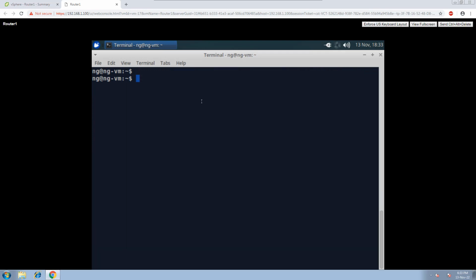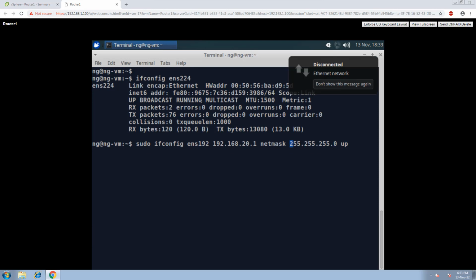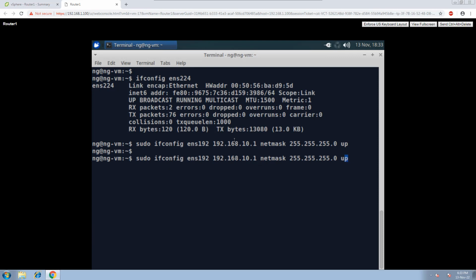Okay, so let's check that also. 224. Oh, what did I do? Oh, sorry guys, I made a mistake. Okay, I was about to change this. Okay, see what I did is for this ENS 192 I configured this 20.1. So sorry, it should be 10.1 again, and 20.1 is for this guy.